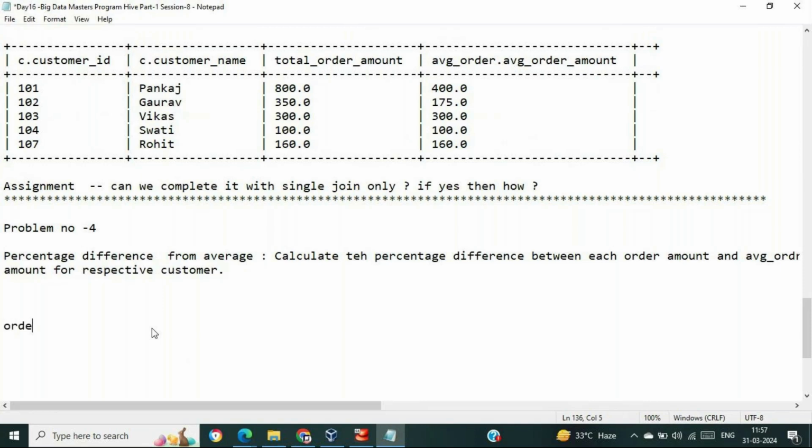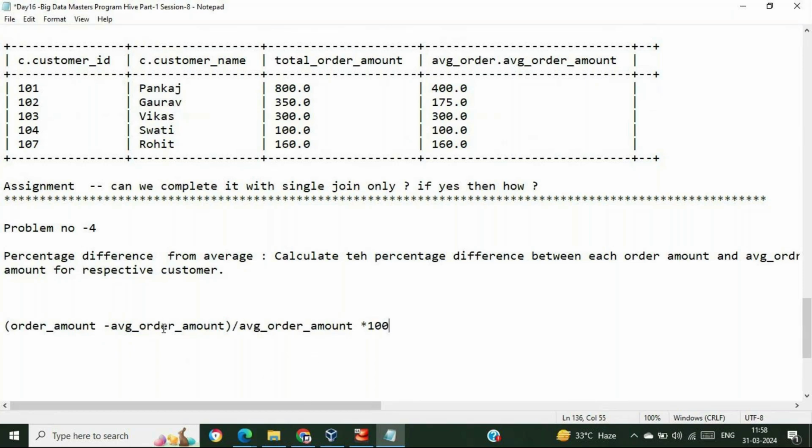Take the order amount, minus the average order amount, divide by the average order amount, and multiply by 100. This is the simple formula.